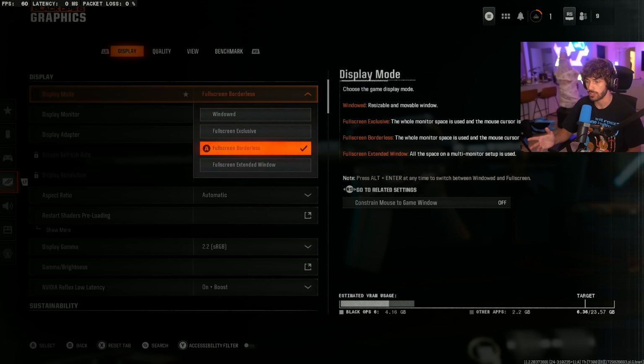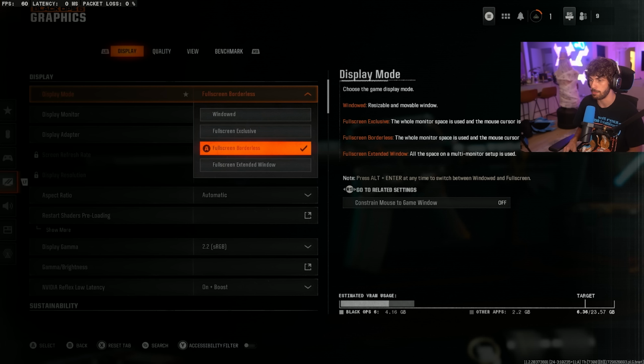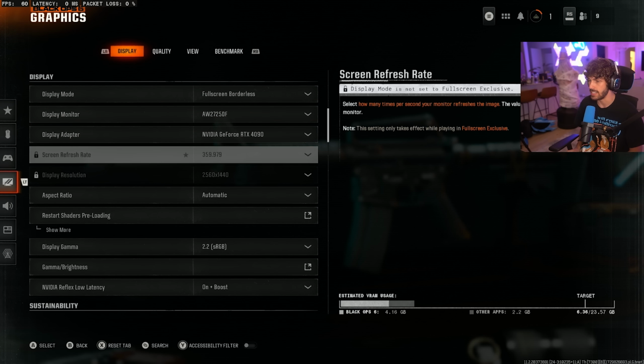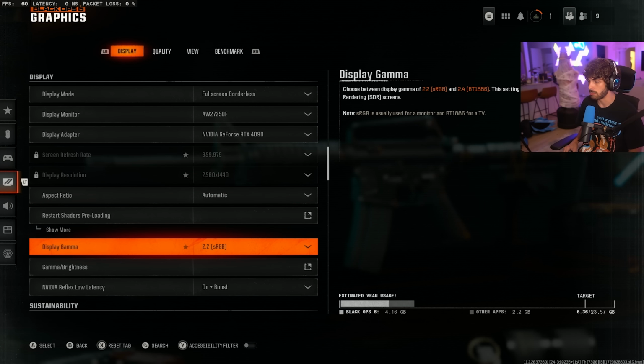So I like full screen borderless because my thing will crash sometimes on full screen exclusive, because I use a 360 hertz monitor and some things just bug out when I do that. So full screen borderless for me, but full screen exclusive if you can is definitely better. Display monitor doesn't matter, same with the adapter. Aspect ratio automatic. Make sure you download the shaders before playing.